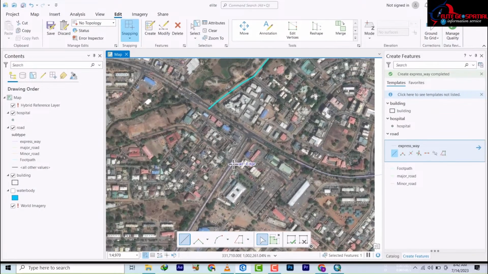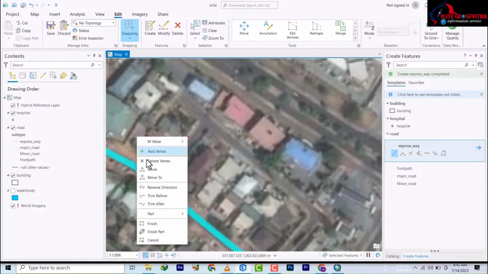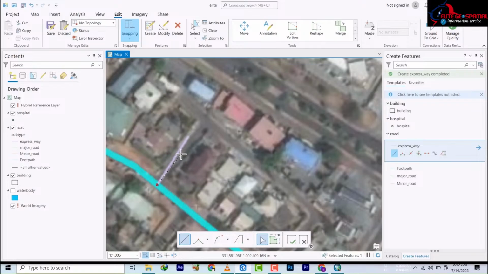Like this one now, start from here and just follow suit. That's why you need your snapping tool to be on. Then I can go from here because I've created a node. I can go from here and you can right click in case there's a mistake and you delete vertex. Okay, so I will just take it like this.